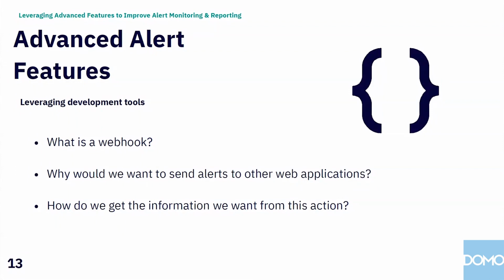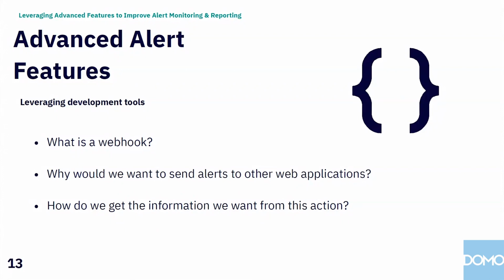So why would we want to send alerts to other web applications? Essentially, what we're looking to do is just meet the business where it's at. Look to get information more quickly and more seamlessly to those that need it and require it for their work. This helps trigger action rather than someone having to go out and look for information.